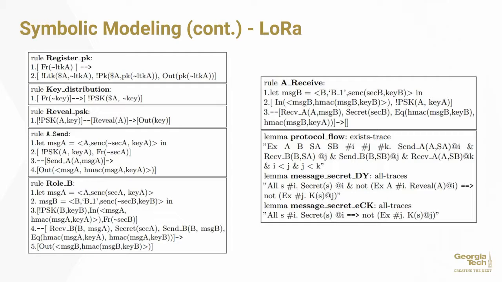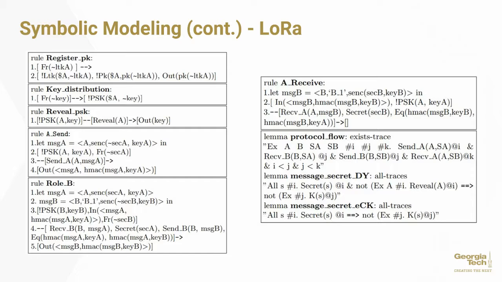This slide is going to look rather similar to the previous model, with some slight differences. Now let's talk about how the authors modeled the LoRa Alliance pre-shared key with security properties. For simplicity's sake, let's consider for this scenario 2 parties, Alice, represented as A, and Bob, represented by B. Under the LoRa model, Alice and Bob exchange their own secret and use a hash function for integrity. The rules key_distribution and reveal_PSK model pre-shared key distribution and revealing respectively.